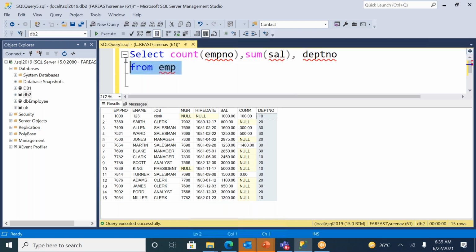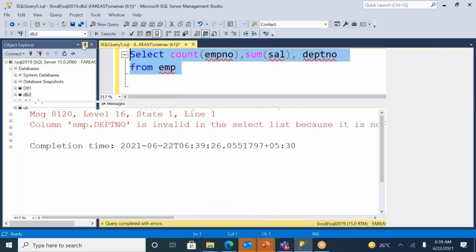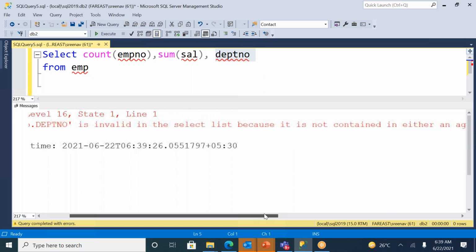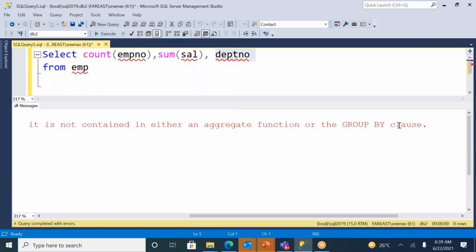Okay, now if you run it, it will give one error. What is this error? It will say that department number is invalid in the select list. This column is invalid in the select list because it is not contained in either an aggregate function or in the group by clause.